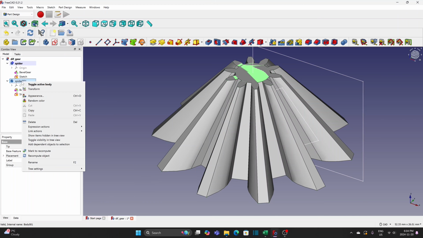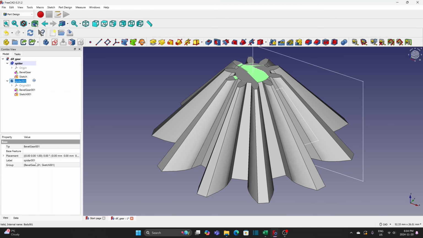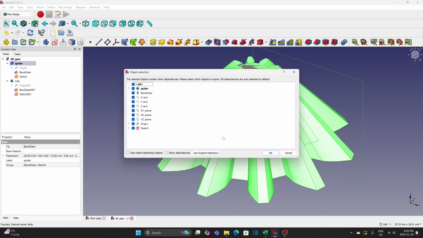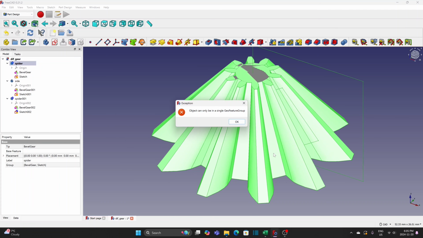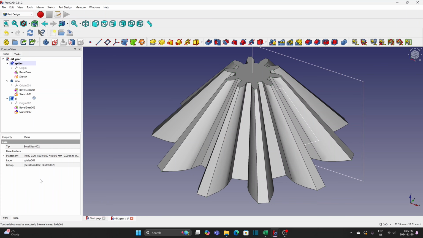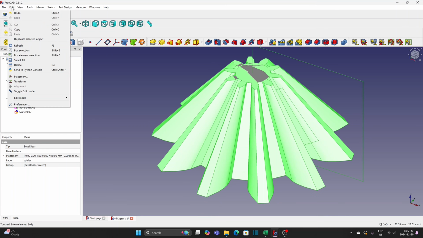Rename the new body as Side for the side gear. Duplicate it again and rename it as Pinion. Duplicate it once more and rename it as Crown.